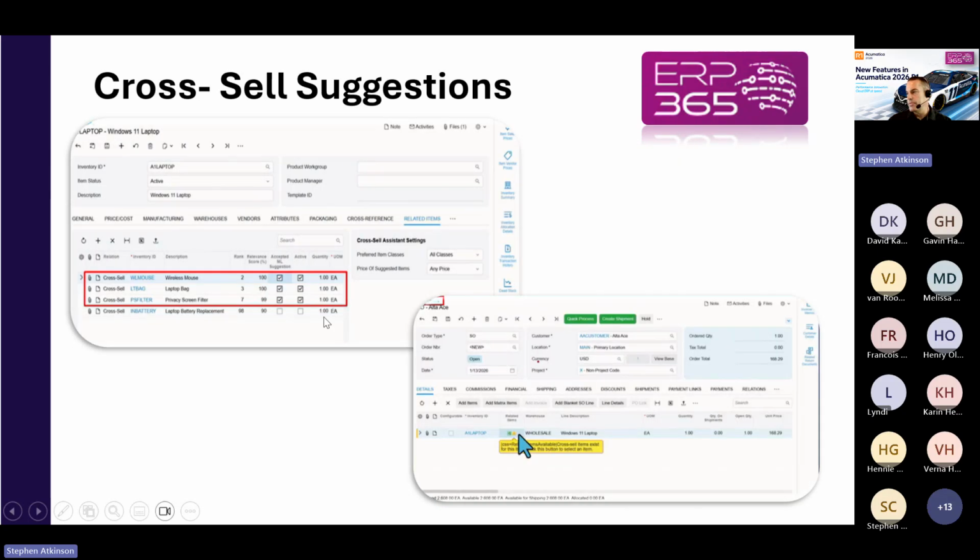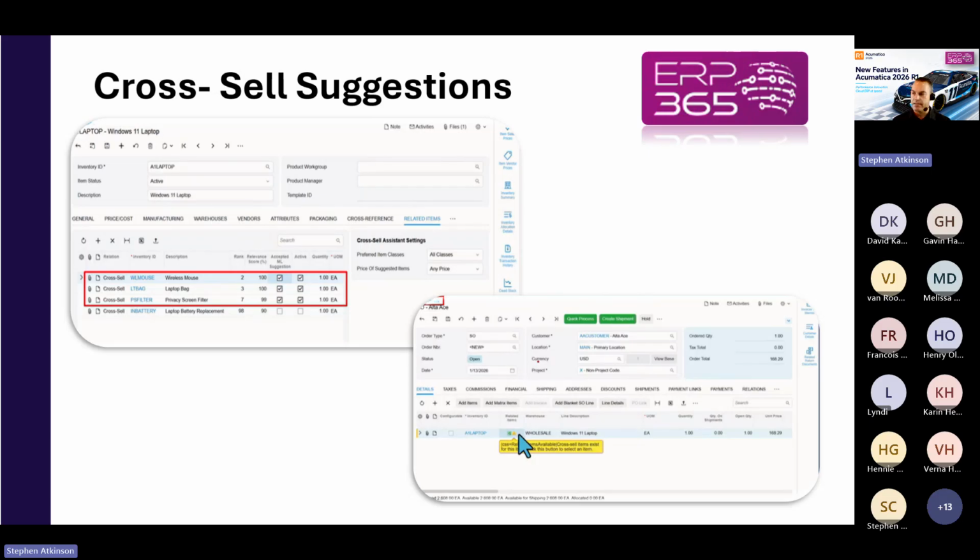Okay, so the first part I'm going to go through. Unfortunately, I love doing interactive sessions with the system, but the cross-sell suggestions are one of those that need to build up over time. So I'm going to just talk you through this. Cross-selling and upselling is available in Acumatica, but it's manual. What I mean by manual is you've got to suggest and tell it what should be a related item, or if I'm cross-selling.